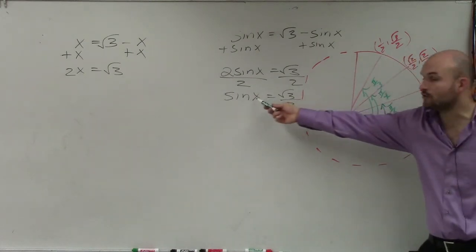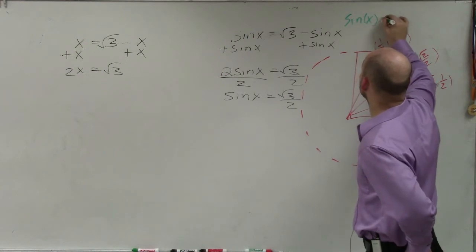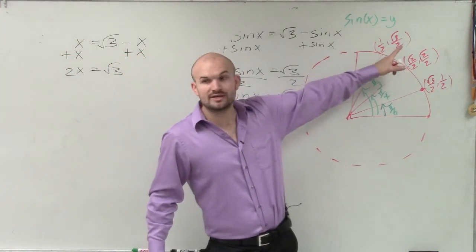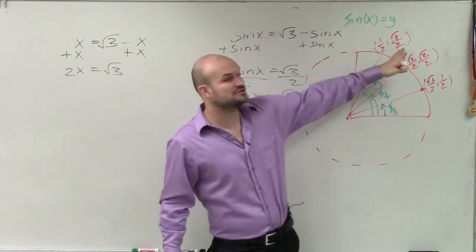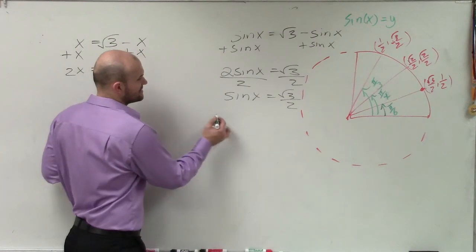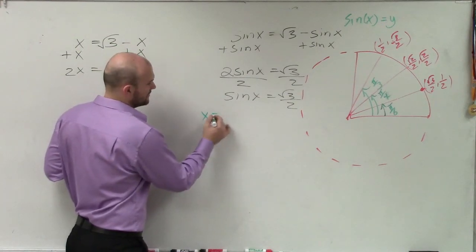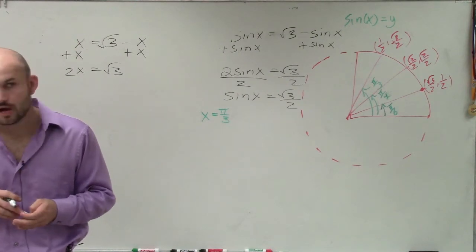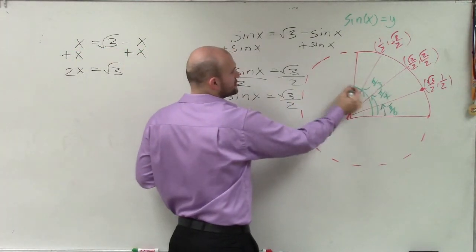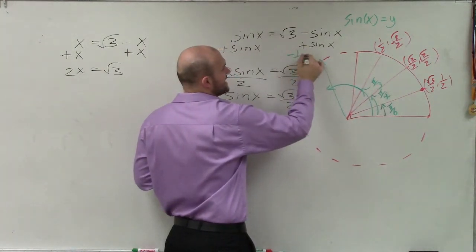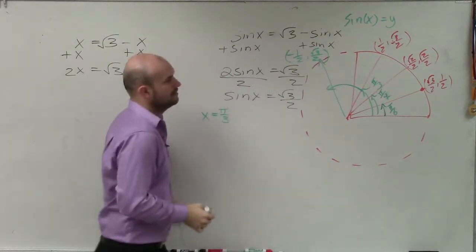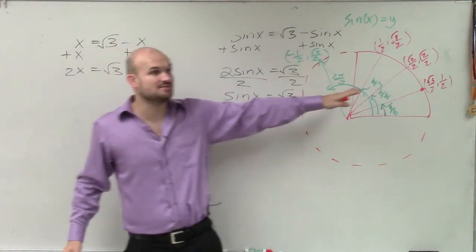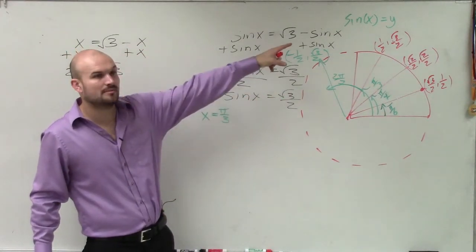So therefore, the solution — because remember, the sine of any angle is represented by the y-coordinate where that angle intersects the unit circle. We look at it and notice that our y-coordinate is square root of 3 over 2. So my angle is going to equal pi over 3. But that's not the only solution — at 2 pi over 3, the coordinate is negative 1 half comma square root of 3 over 2, so the sine value is still square root of 3 over 2. As long as the angles are in the first and second quadrant, I'm going to have positive square root of 3 over 2.